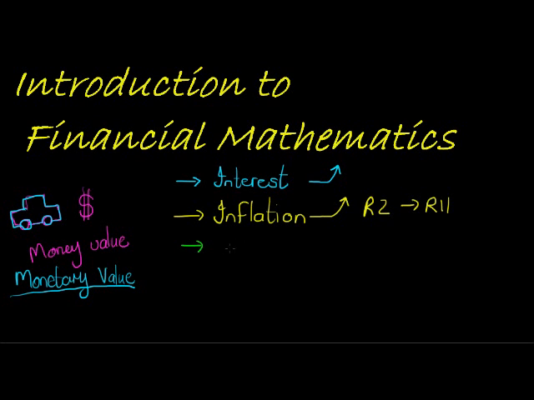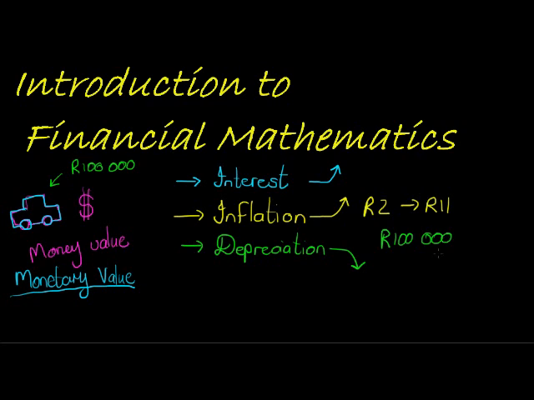And finally, a value might decrease because of depreciation. Depreciation refers to things that lose value over time. So, instead of growing in monetary value, it loses monetary value. That's like if I buy a car, I might have paid for the car 100,000 when I bought it, but when I sell it 3 years later, I'm definitely not going to get 100,000 rand back. So it loses value. So, 100,000 might only be worth 50,000 in a few years' time and it's not because of any other reason than the value of the asset or whatever thing I'm talking about has actually decreased over time because of wear and tear and actually just not being a new thing anymore.